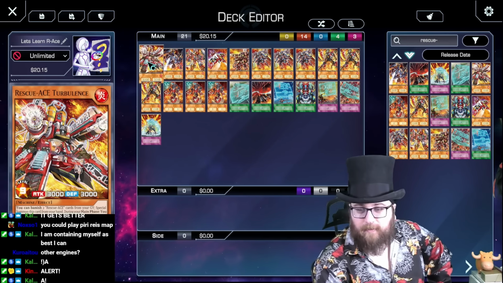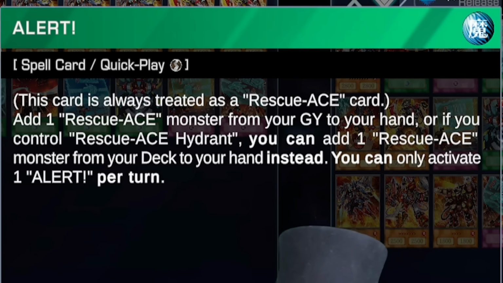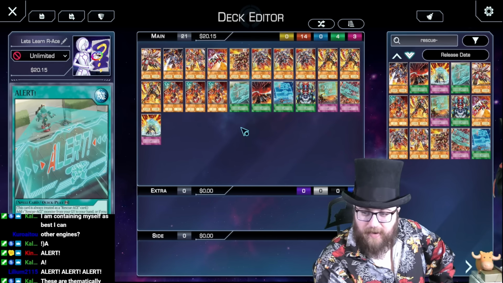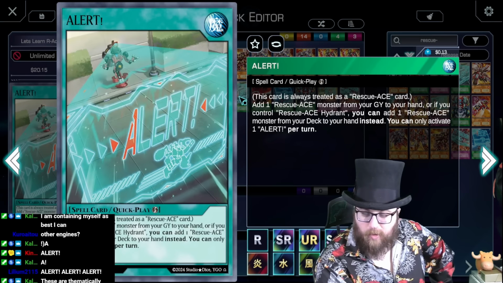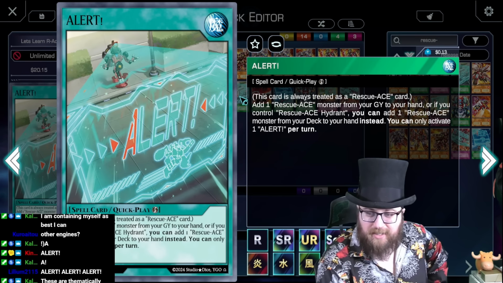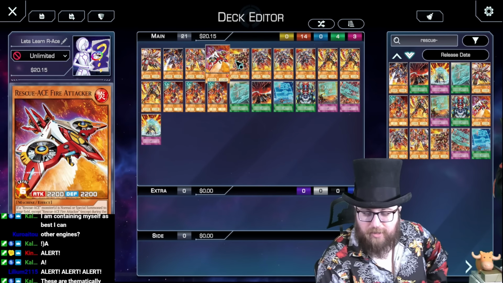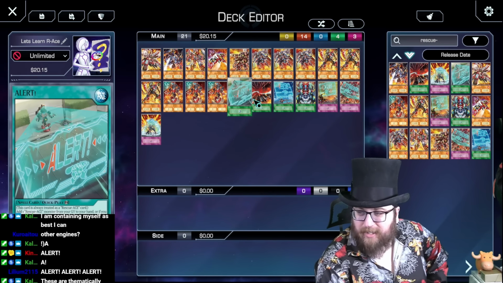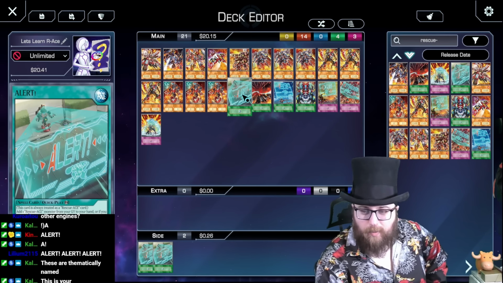These are all searchable off of Turbulence. Good to know. Anyway, this lets you add 1 Rescue Ace from your graveyard to your hand. Or, if you control Rescue Ace Hydrant, you can add 1 Rescue Ace from your deck to your hand instead. You can only activate 1 per turn. Alright, so another reason to put Hydrant on the field. It's kind of your searcher, but only if you have Hydrant, otherwise it just gets you stuff out of the graveyard. But because everything discards, and this lets you cycle, this still might be a 3 of. I don't know. I'm at least going to put the other 2 in the side deck for now. We'll see. This seems like something you might want to play at 3.